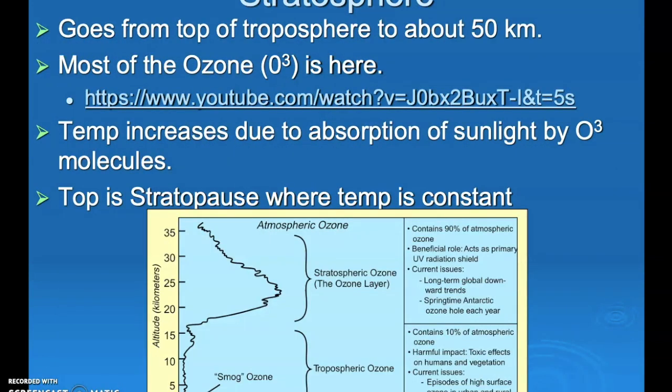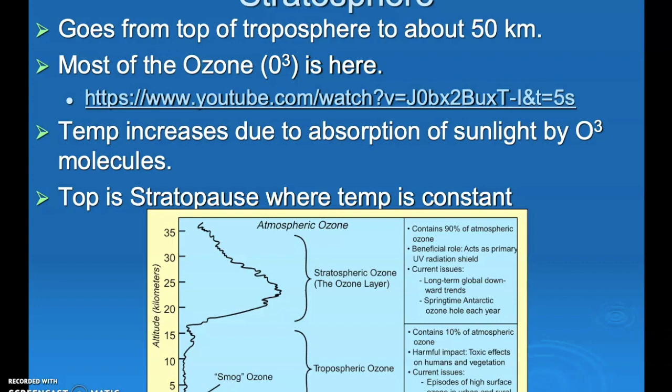The next layer above the troposphere is the stratosphere, and that goes from the top of the troposphere to about 50 kilometers. And something that I forgot to mention too about planes is that the higher up you go in altitude, the less gas molecules there are. So as the planes are traveling, there are less gas molecules to create air friction with. So the planes are being slowed down less and losing less energy because of the decrease in gas molecules the higher up you go in altitude.